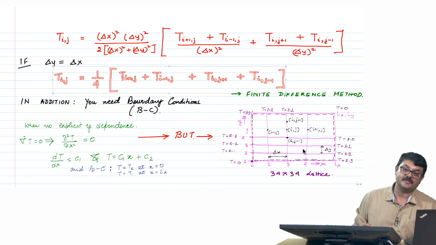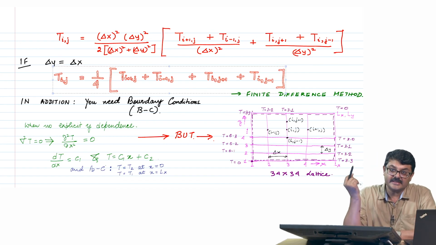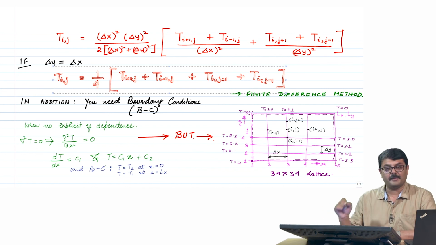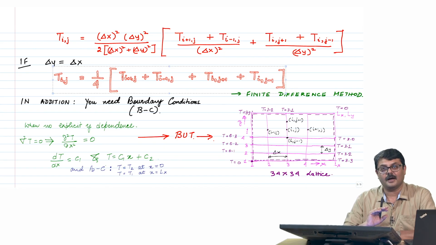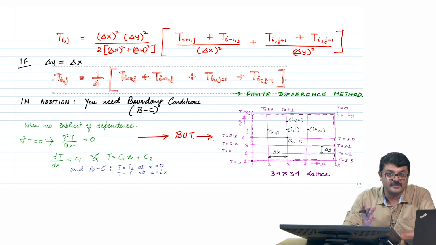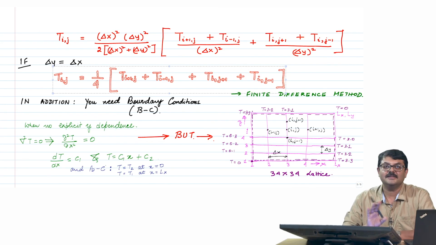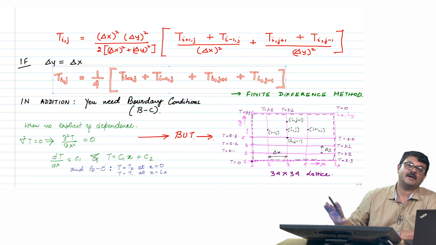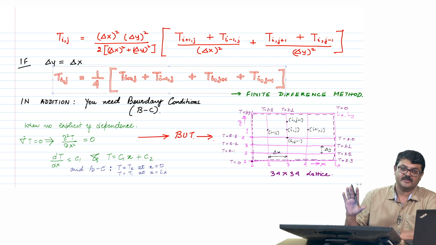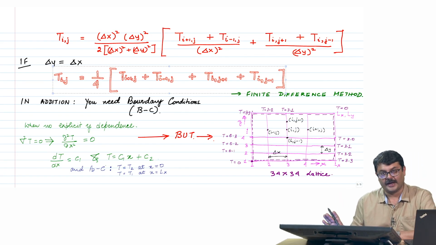And just like in the previous class, when you see that from one iteration to the other, the temperature at any point within the square boundaries does not change or changes less than a certain tolerance level that you fix, it might be 10 to the minus 4 say, right. Then you say okay, this is my final temperature distribution, this is how my temperature is going to be distributed in x and y, right.